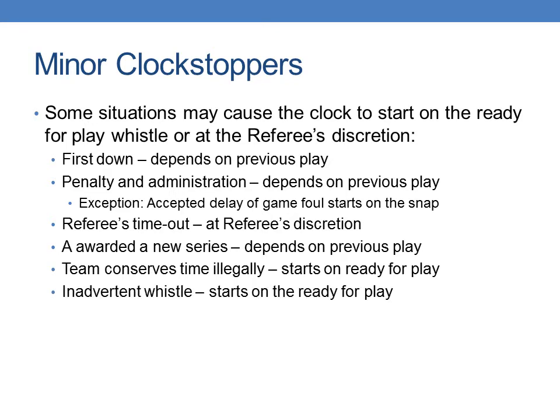And then an inadvertent whistle. If we blow an inadvertent whistle and the teams elect replay of the down, we will start the clock on the ready for play. If the teams elect to take the result of the play and A is still in possession, we will, of course, start the clock on the ready for play. But if teams elect the result of the play and B or R is in possession, in that case, the clock would start on the subsequent snap, because we would be awarding a new series to either B or R in those cases.